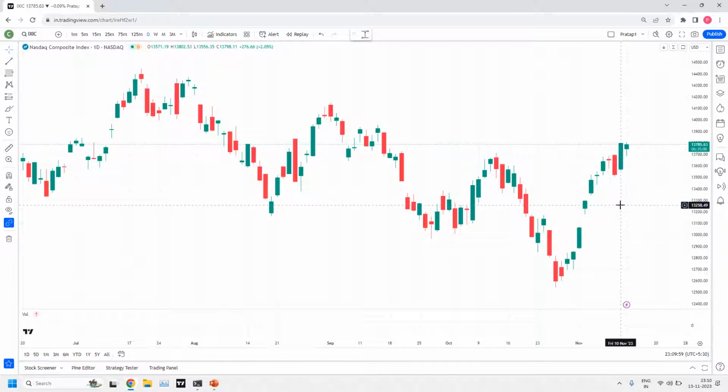Now let us draw the zones because we already learned. But this time, each time when you draw a zone, let us find the pattern of that particular zone. You have already learned 4 patterns: rally base rally, drop base rally, drop base drop, rally base drop. These are the 4 types of patterns we have seen. Each pattern's distal line placement rules you have also learned, so that is also what we will find each time when we draw the zone.